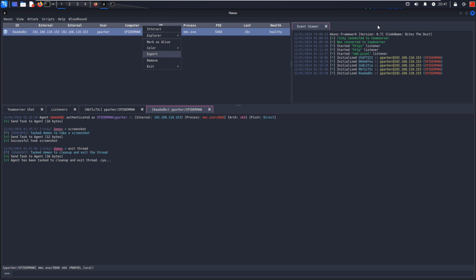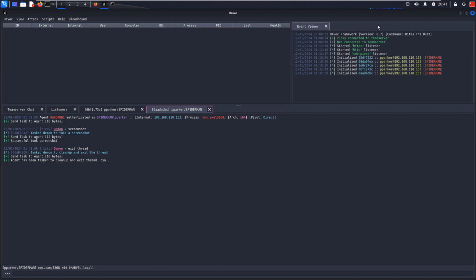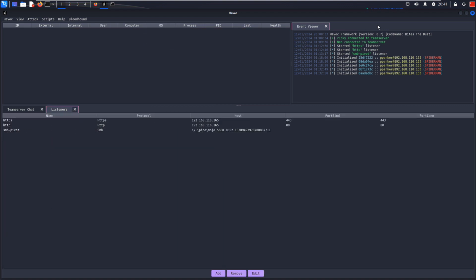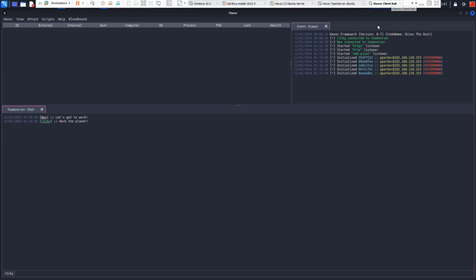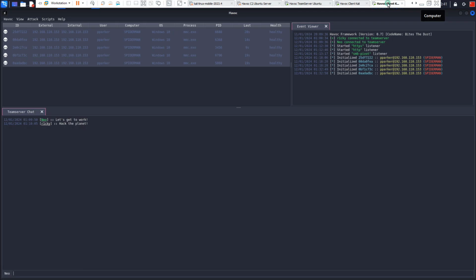The benefit of doing that is that when you log back in and connect back to your client, they won't pop back up as unresponsive. But if they do, then you just right click, mark as dead, and remove, and then hopefully that'll clean it up. So if we jump back over to this other client, let's take a look there.